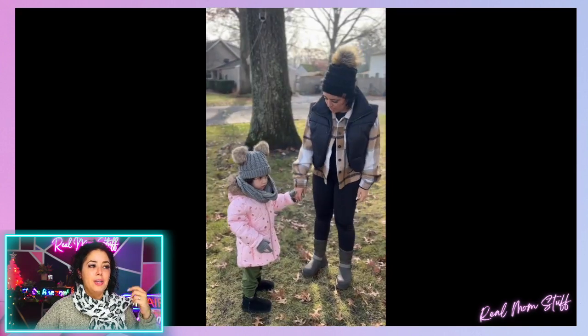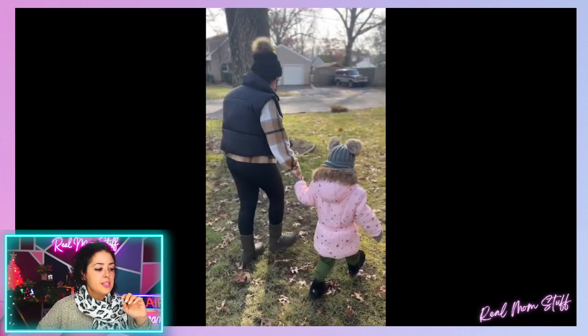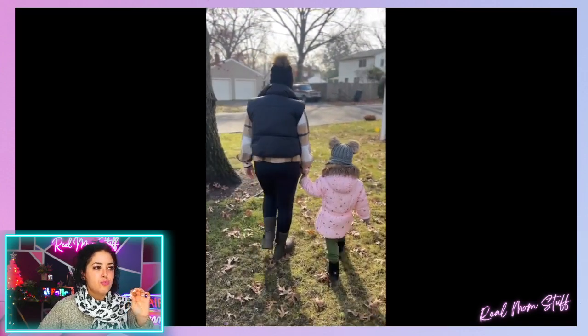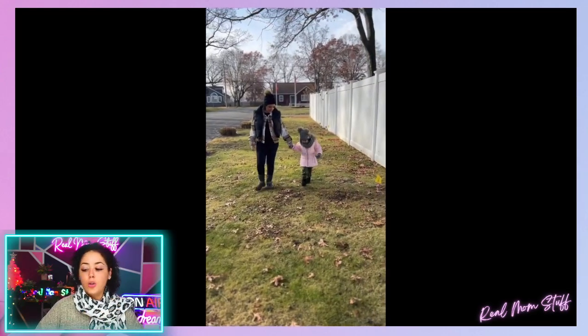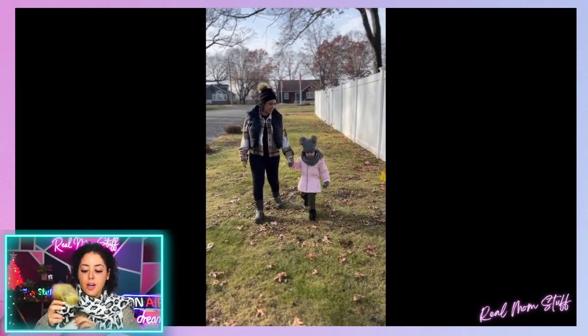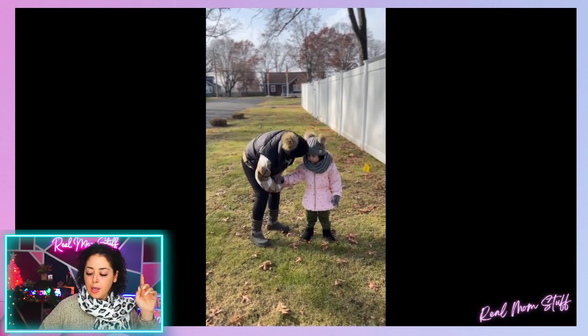She's yelling at me like, 'Mommy, hurry, let's go!' — she just wanted to walk. The gloves were just a drop big on her, but that's fine, she's gonna grow into it. And this will last you forever — the quality of the material is there, they're not going anywhere. Love this!